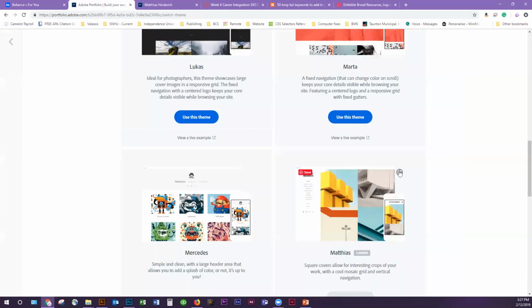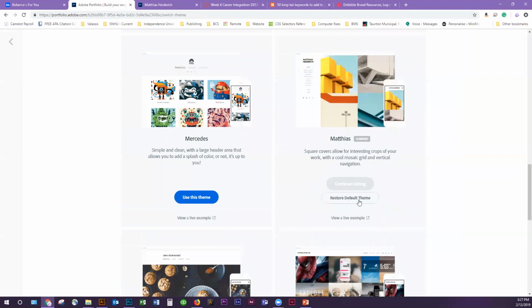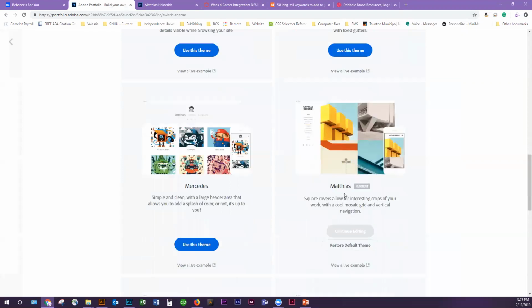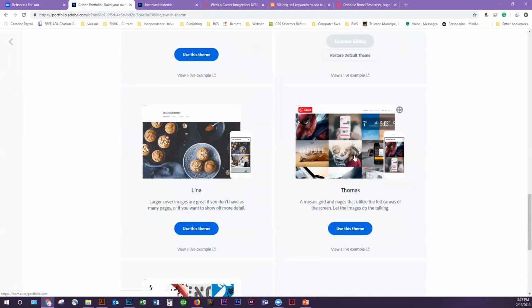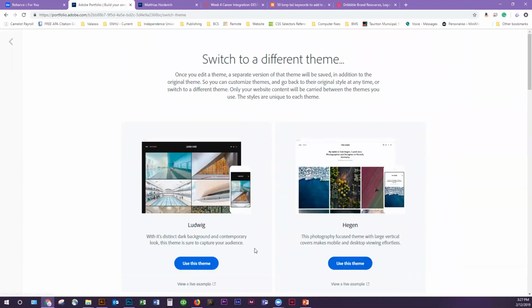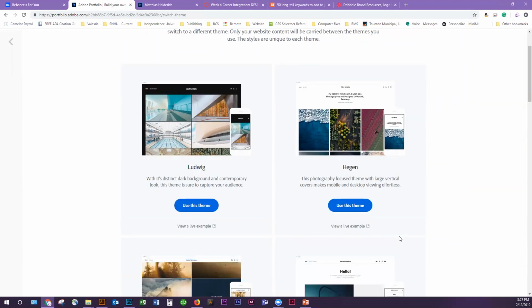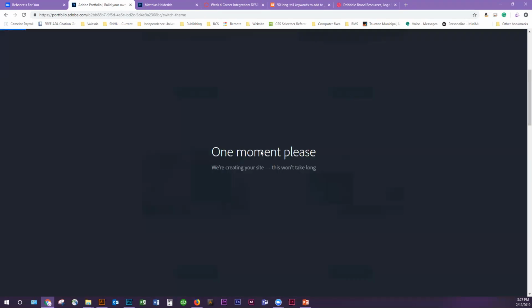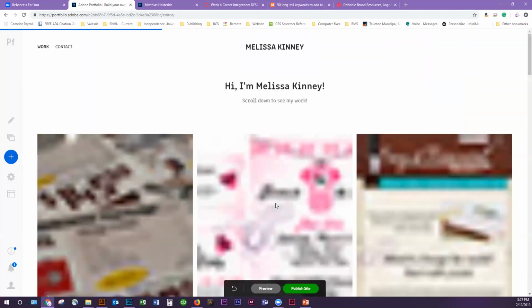Might be appropriate for my work. Let's do a live example. Use this theme. I think I'm actually already using it, aren't I? Let's see. Use this theme. Oh, so yeah, I must have already been using that theme.